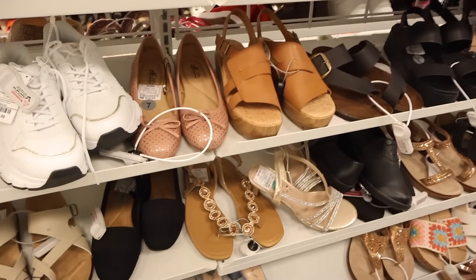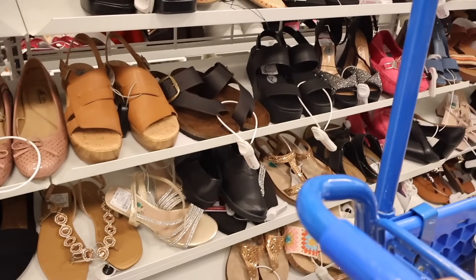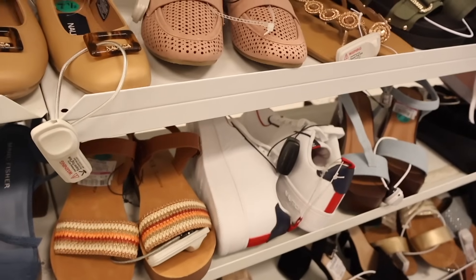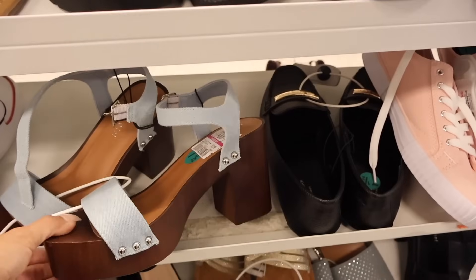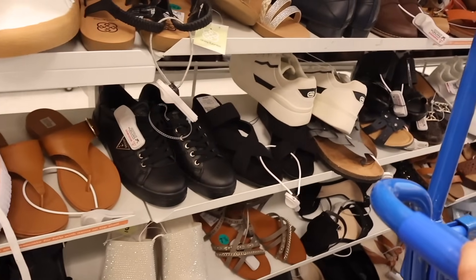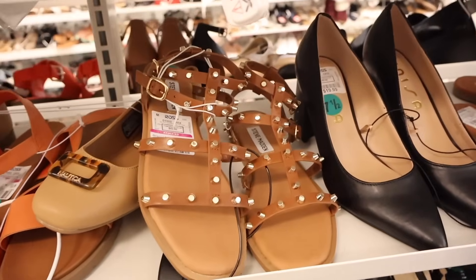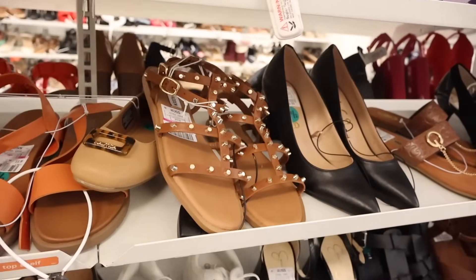They also have really cute pink flats for only $15, bling glitter ones for $18, another amazing find for $30. Marc Fisher — one of my favorite brands — denim ones for $28. The next one got marked down to $12, brand Laundry. Look at these Madden Girl ones — adorable, only $14 with a wooden block wedge! I see another pair up here — fancy Madden marked down to $21 in a size seven and a half. Amazing deal!